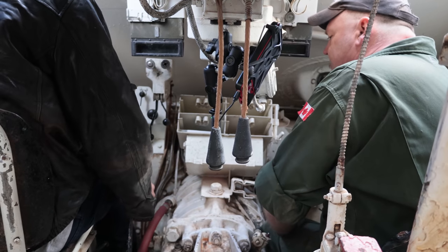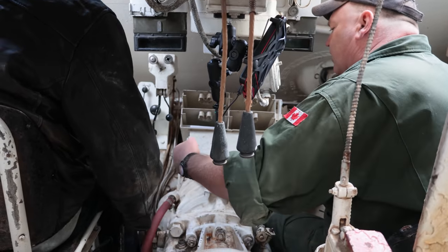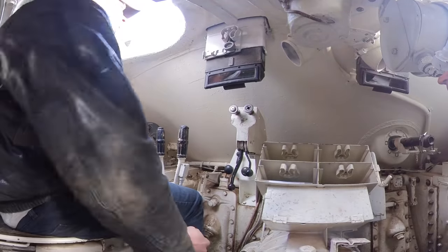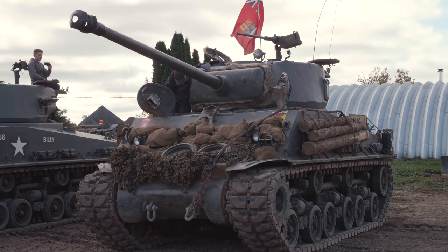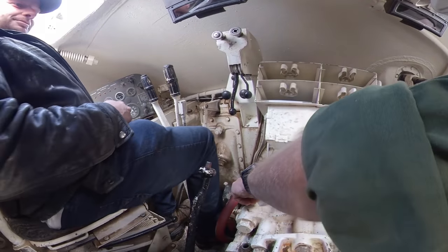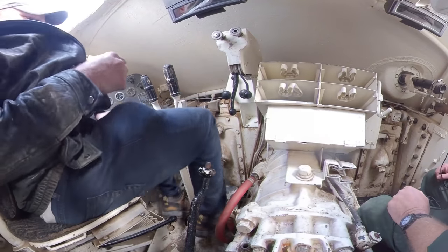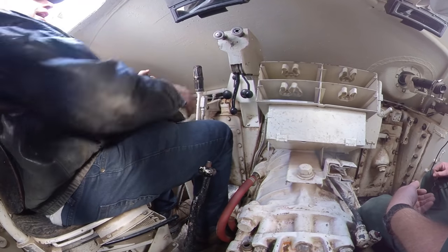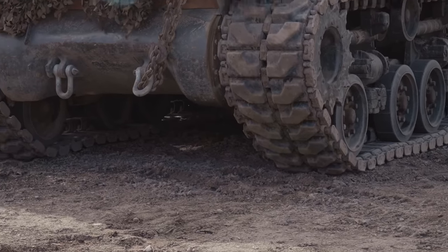Okay, so clutch in. Push the button in. Hold the button in, that opens the gate up. Go all the way over to your side, and then back is reverse. We'll go forward, and right. That's slow gear. Now you've got the crazy part: you have to unlock the tillers. There's a little tab there. Push it down. Pull one tiller back, let it go. Tiller back, let it go. There we go. Just let the clutch hook, give her some fuel.